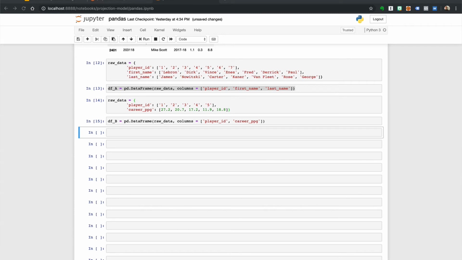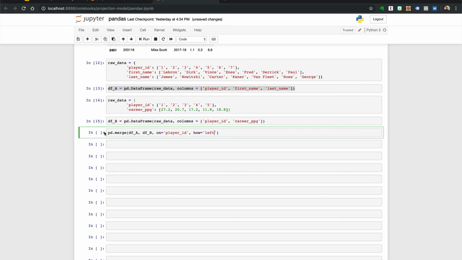So let's first do a left merge, which is just like an outer join. This will keep every row in the left data frame and try to match the right data frame based on the on column. If the right data frame doesn't have any values, then non-values will be appended. So again, we'd write pd.merge, and we want to take data frame A and data frame B, and we're going to merge it on player ID, and how this time is going to be left.